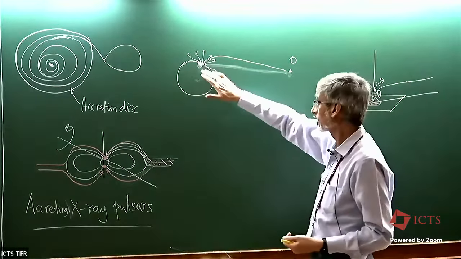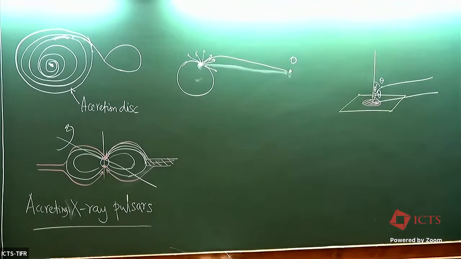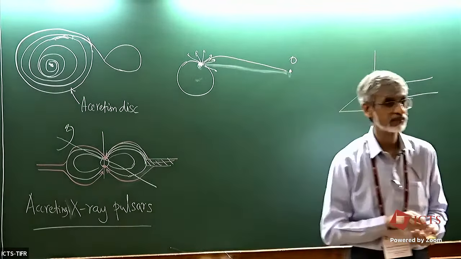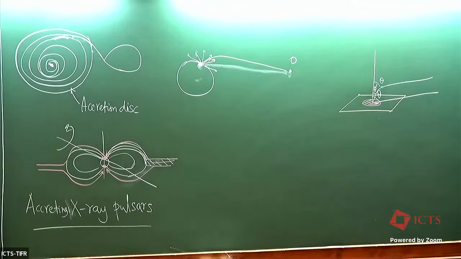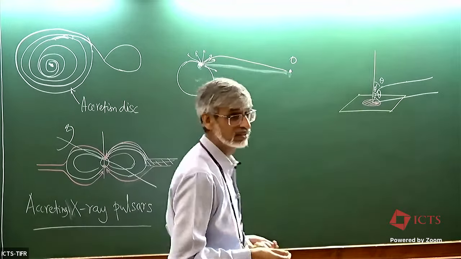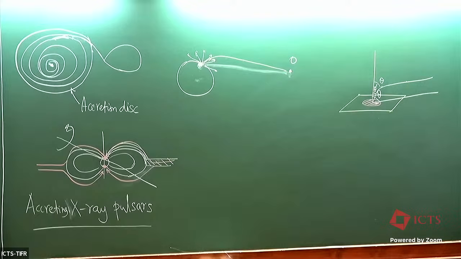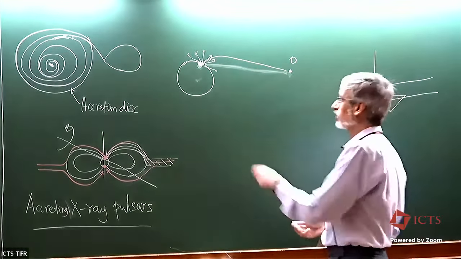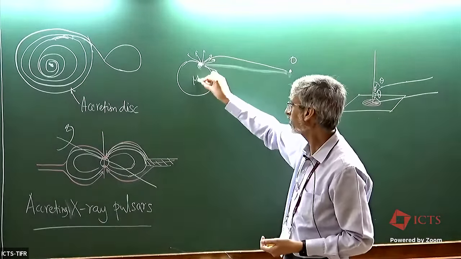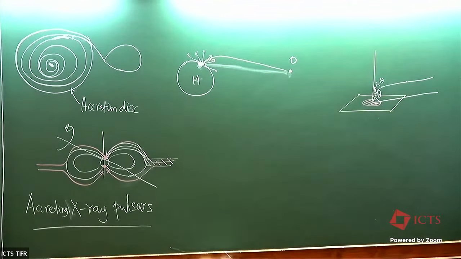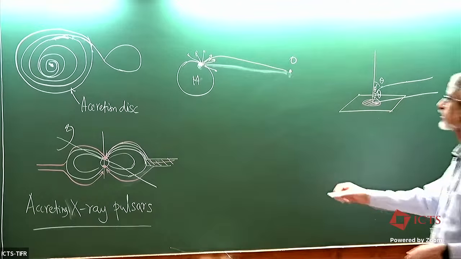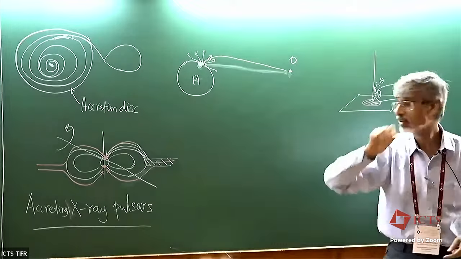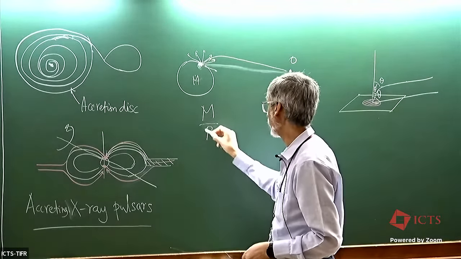So if you now take the full hotspot distribution and try to model how the intensity is going to behave as a function of time as the star rotates, that will be strongly influenced by this light bending. And what is the light bending dependent on? Correct? So what properties of the neutron star? I mean, it's the mass, right? It's only the mass. And radius, because it depends on the gravity at the point where the radiation is leaving the surface. So it actually depends on this quantity M by R, which is called compactness.